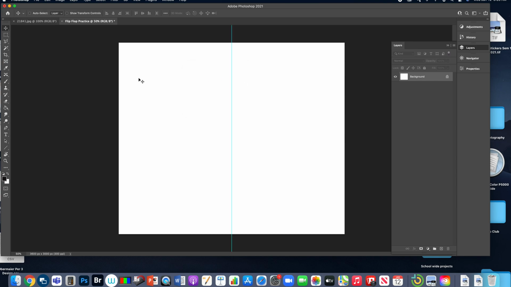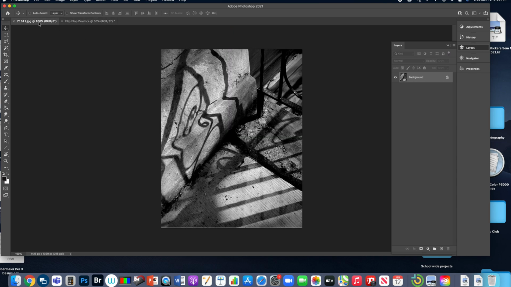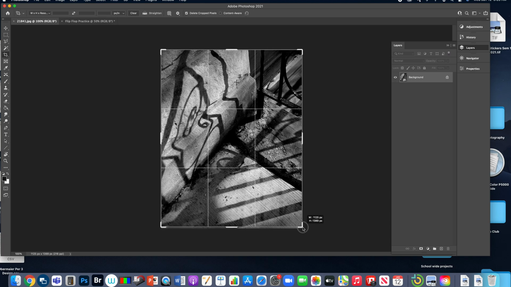All right, now we're ready to take our file. Actually, real quickly, I had done a screenshot of this, so I'm going to crop it a little bit. There was a little white line at the bottom. Okay, so I cropped it just a touch to get rid of that.